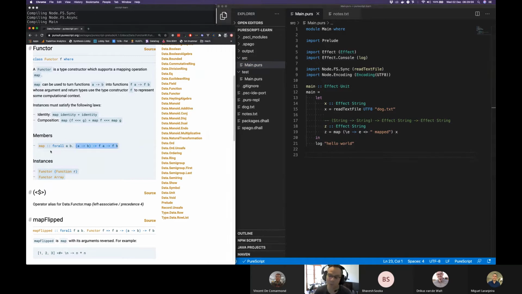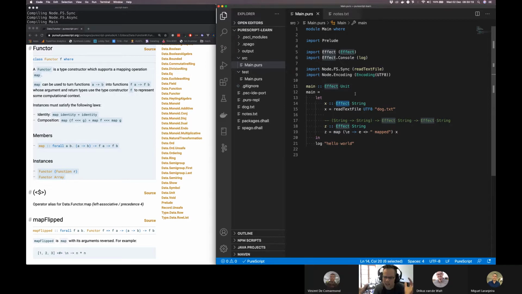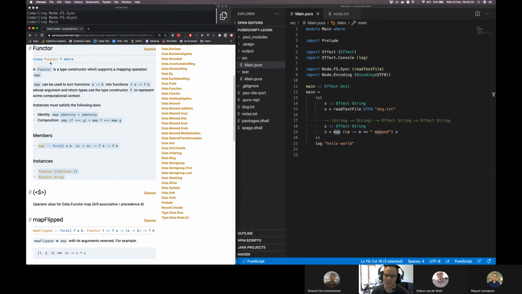So map was pretty interesting, actually. You might think of initially, oh yes, map is the way I move from collections of things to collections of other things. I map through something. But here we're not doing that at all. This effect is not a collection. It is, I suppose, in some context, a container of something, but I can also map it because it is itself a functor.